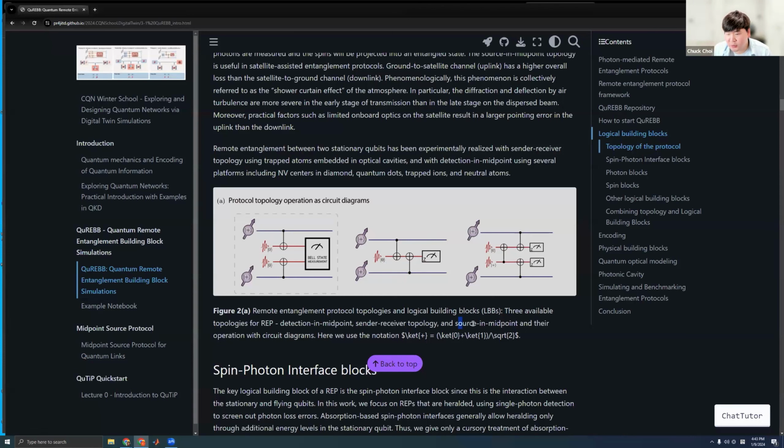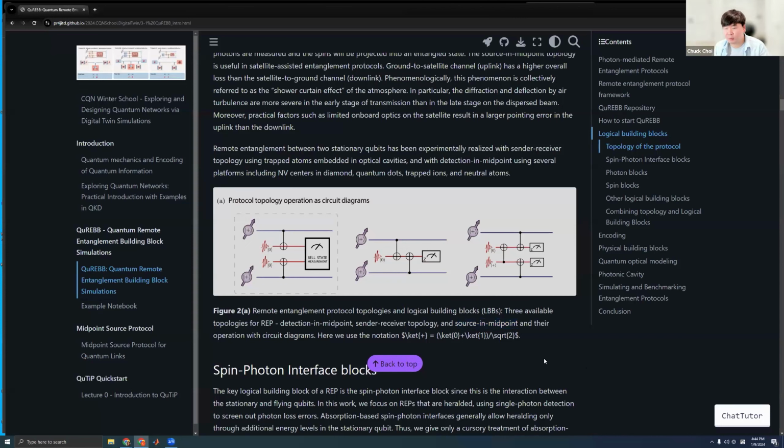If you are doing the source in midpoint entanglement protocols, it's basically generating the entanglement between two photons. With the basis changes, it's all the same: the plus states and the zero state photons are passing through the CNOT gate to get the Bell states, and they make an interaction individually with the spins, and the photons are detected to transfer the entanglement to the spins. So these are the third kind of entanglement protocols, the so-called source in the midpoint protocols.